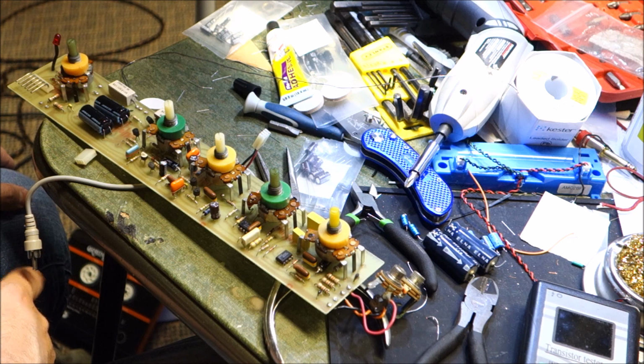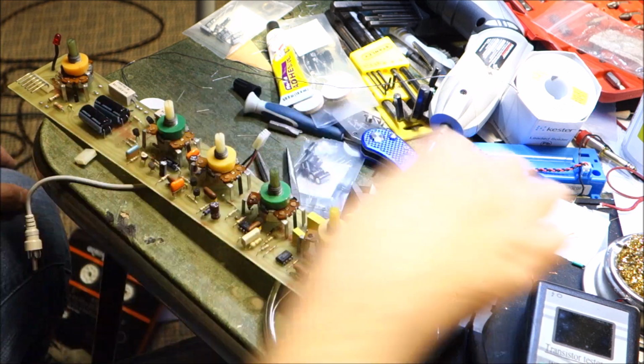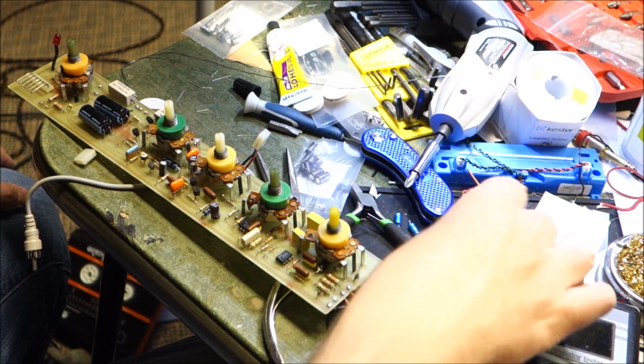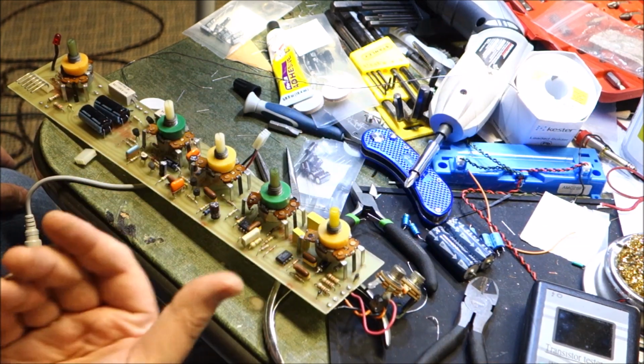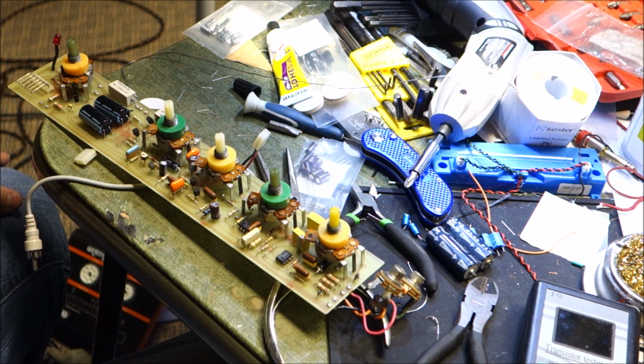So this one was a little trickier. This did have the holes for the radial caps as opposed to the axials that were in there, so I was able to switch that over. I mean, I think we're fine. I don't think anything's going to blow up in my face, but you never know. So let's put it back together.